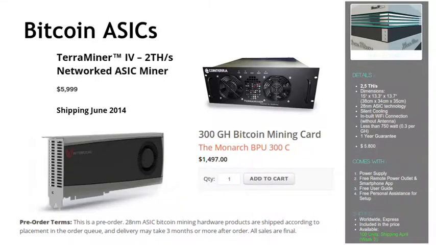Well, mining today is essentially dominated by Bitcoin ASICs, or application-specific integrated circuits. These are chips that were designed and built from scratch to do nothing except mine Bitcoins. They were fabbed out at a factory, packaged up, and sold to a consumer solely to be Bitcoin miners. And if you go online today, you can find a lot of people willing to sell you Bitcoin mining ASICs.